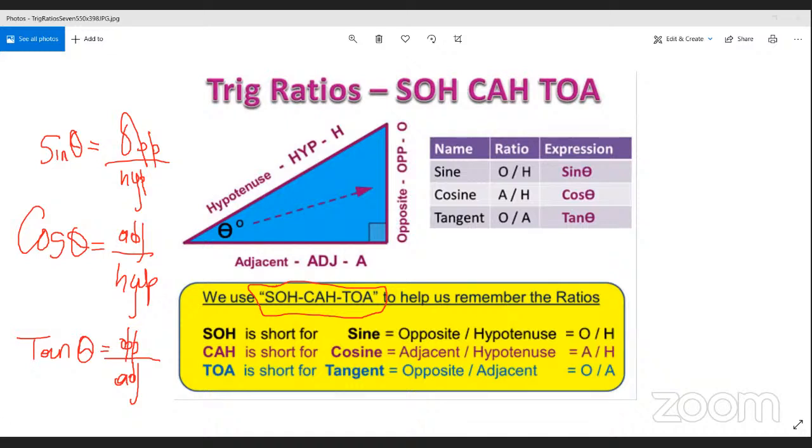Only use Pythagoras theorem when you're trying to find a missing side. And it must be a right angle triangle. Must be. Yes, miss. What if it was another type of triangle? Then we're going to use sine or cosine rule.